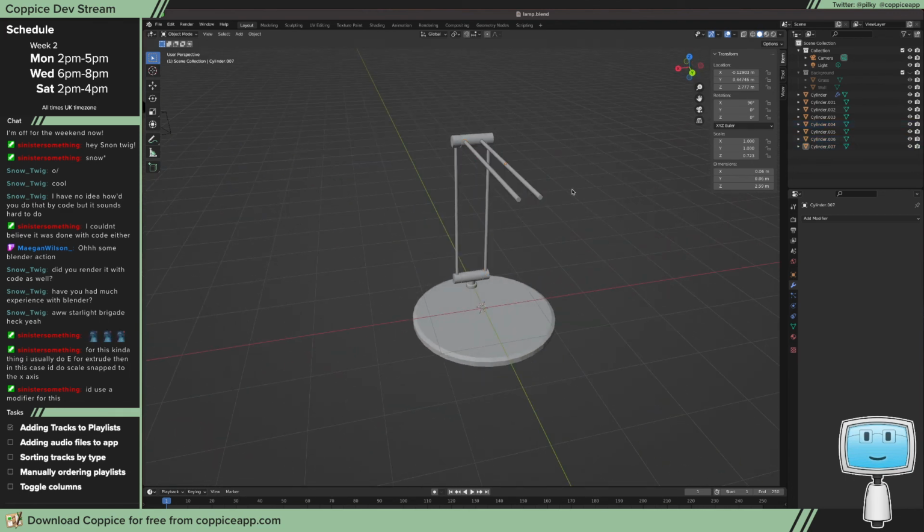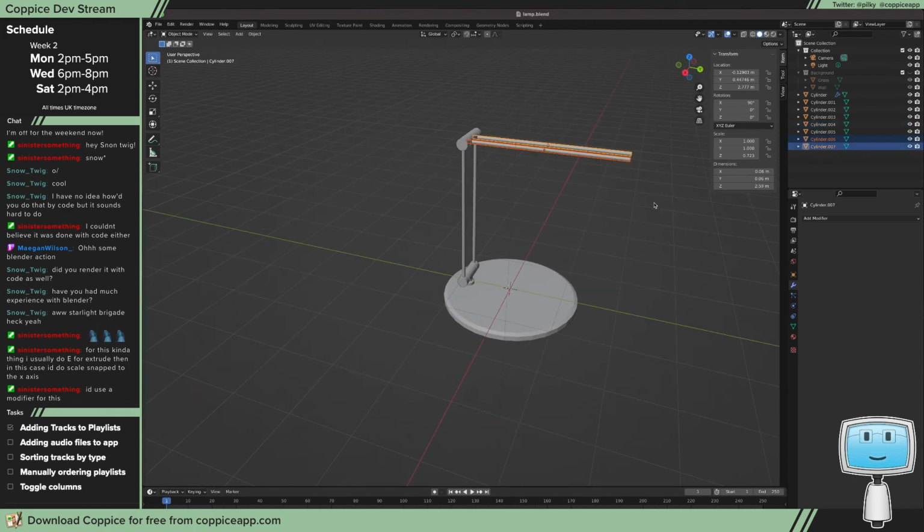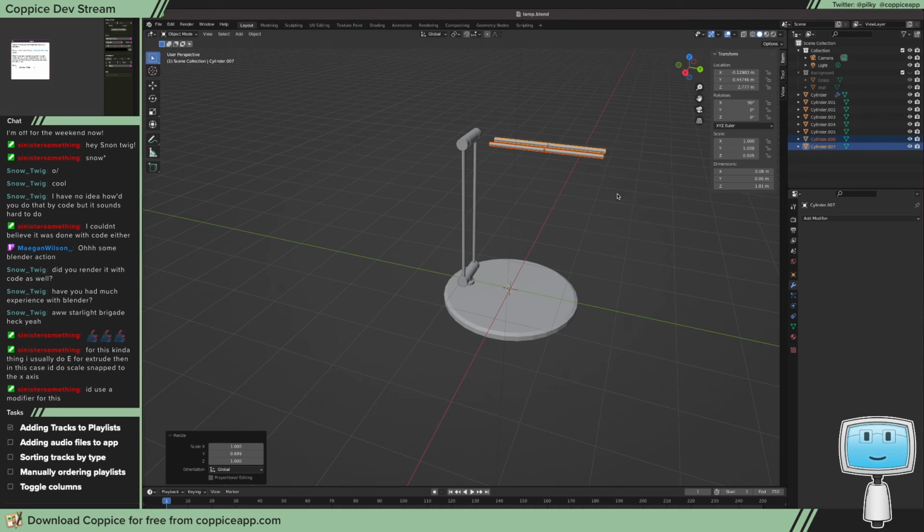These need to be shorter again. And scale them along the Y. Along Y. There.